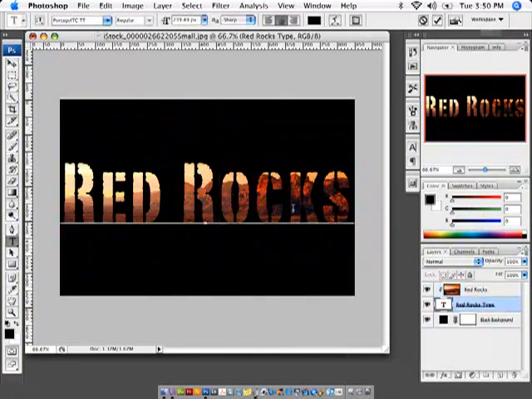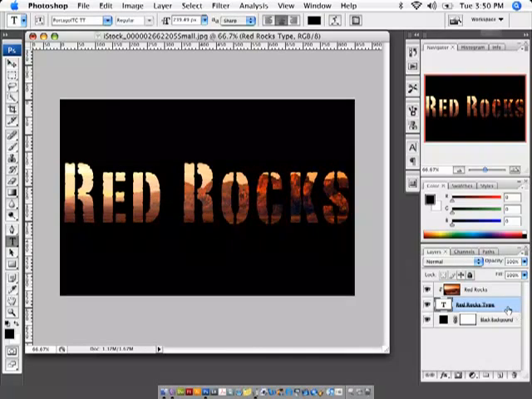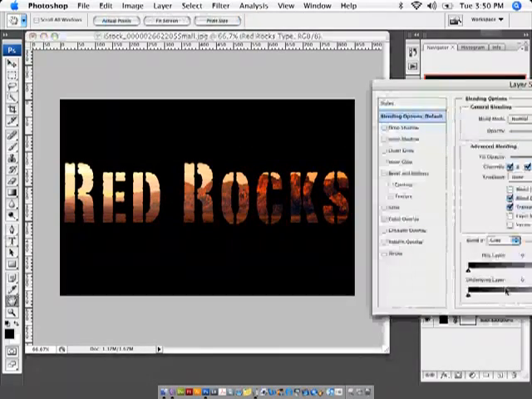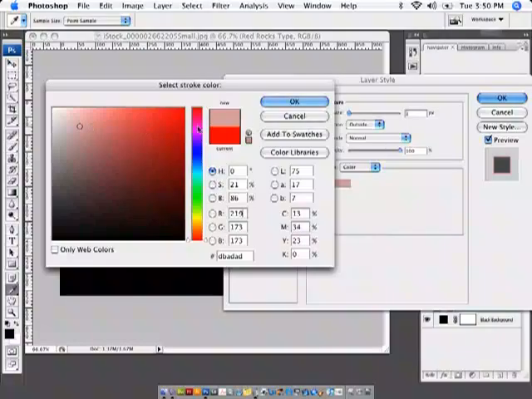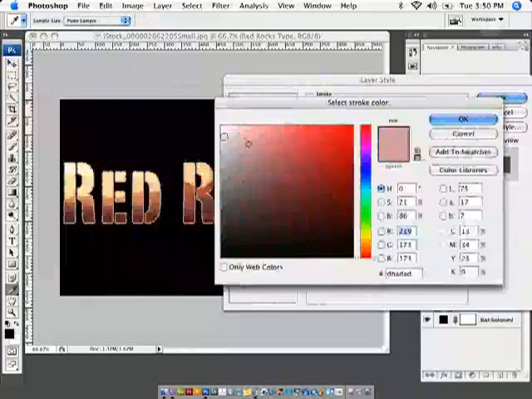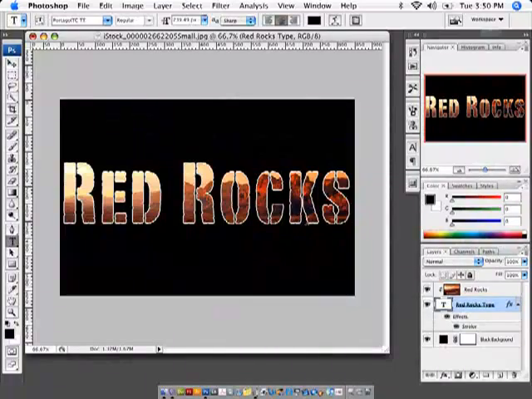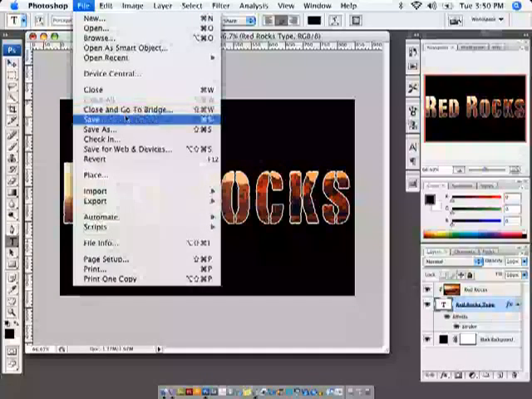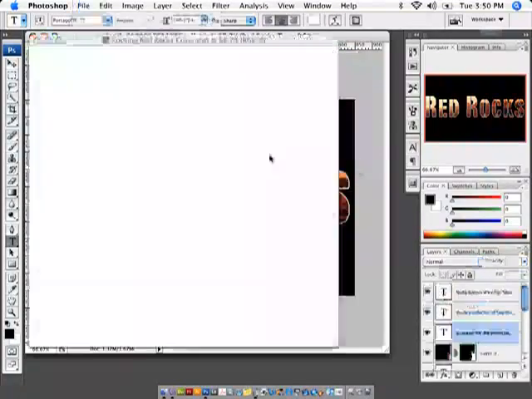The good part about this is that you have the option to go in and change the type however you'd like. You can also double click here to the right, and you can set up styles as well. Let's say, for example, if I wanted to give this a little bit of a stroke on the outside of it, to give it some definition, we can do that. So type, warp, all of that kind of stuff stays editable and allows you to work with images within the confines of type in really interesting layouts.